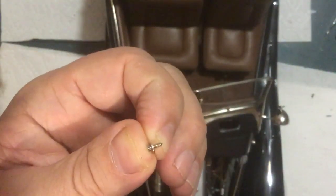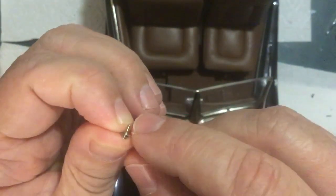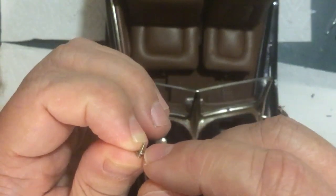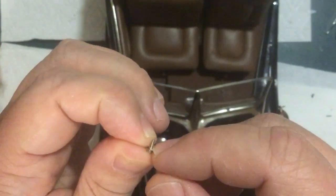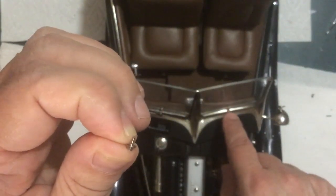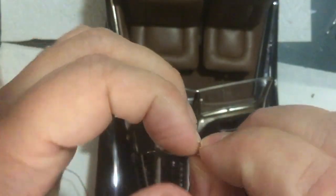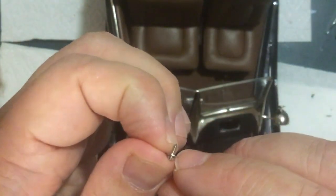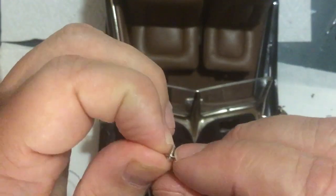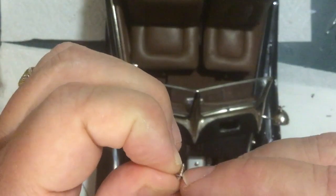So what I did was I took a nut, not a nut that fit the threads, a nut that would slip over the threads, and that acted as a spacer. So then when I screw it down into here, it allows you to tighten it up onto the blade. Does that make sense? I hope that makes sense. So you need some kind of a spacer in here, basically. I just use a slightly oversized nut as a spacer.